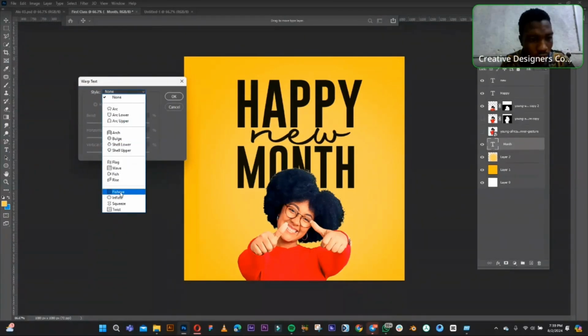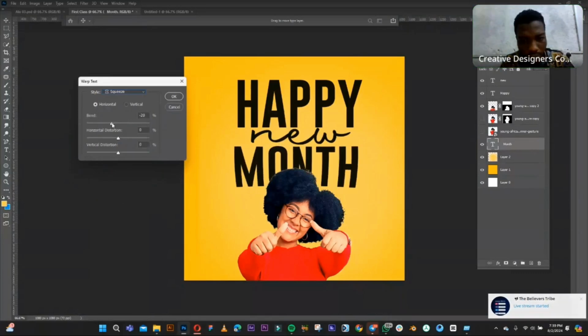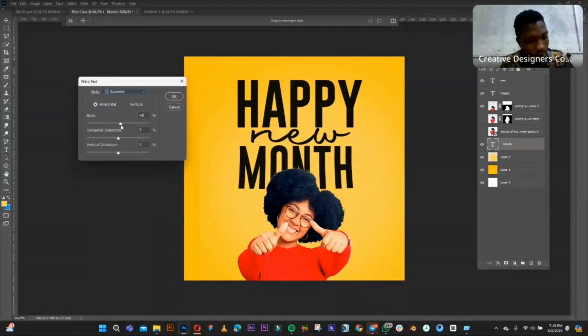Let me choose something around here, depending on what you are trying to achieve. So this actually gives you room to play around with your text.